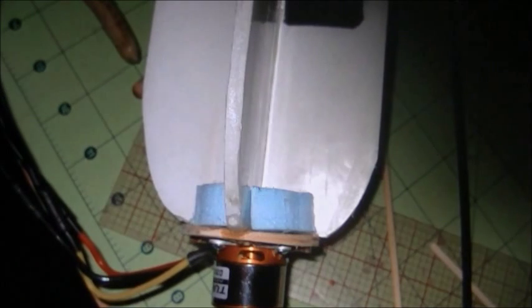And here it is. You can see a little bit of epoxy on the sticks here. It's been finished off. And I always put a little piece of foam. Be nice if that was white foam, but blue is what I had. And it's a little optical illusion, but the motor is actually on there straight. One of the big reasons I put the foam in there is that it adds more strength to the joint here, but it also protects. Now I use sheet metal screws, and they come in about that far. And when I mount my battery and such, anything that slams forward won't hit the end of the sheet metal screw and punch a hole in the battery. That's actually happened to me, so I always make sure I protect the end of the battery.